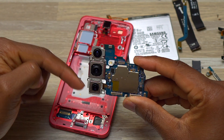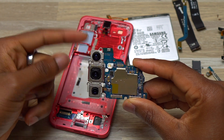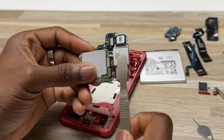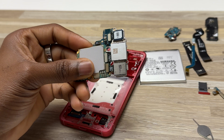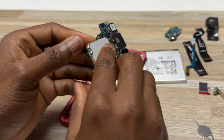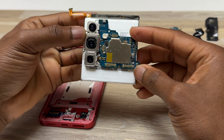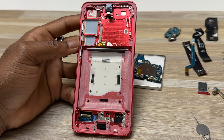If you want to replace one of these cameras, you simply need to disconnect the cable for the camera you want to replace and install the new one. The ultra-wide camera is here with one cable, the main camera at 50 megapixels is here with one cable, and the third one at 50 megapixels also has one cable — very easy to replace. The motherboard of the S25 is really small relative to the body of the device — you could even put the whole motherboard inside the battery area.